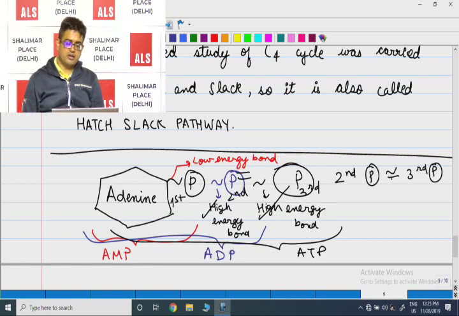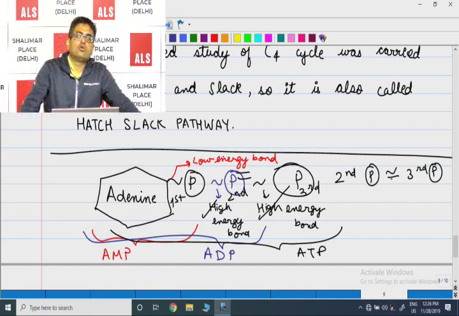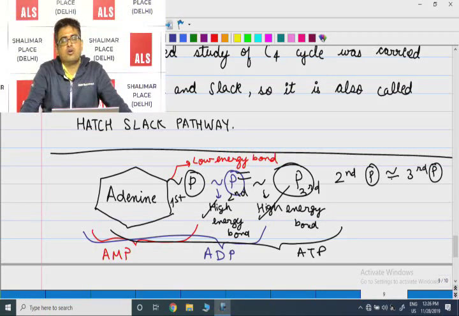So normally we always break ATP into ADP, but if in some cases AMP is produced, then you are consuming energy equal to 2 ATP, because normally we do not make AMP or break AMP further. Okay, why do we do this? Because it's the body's mechanism to save energy for very dangerous reactions or emergency reactions.